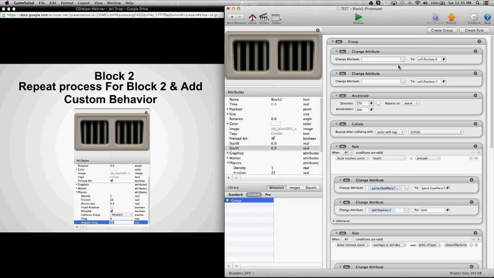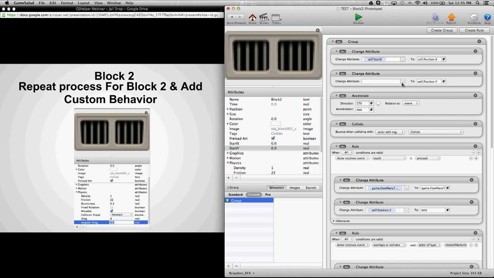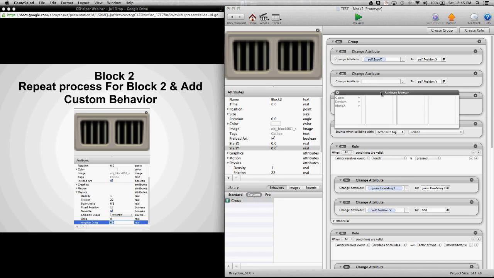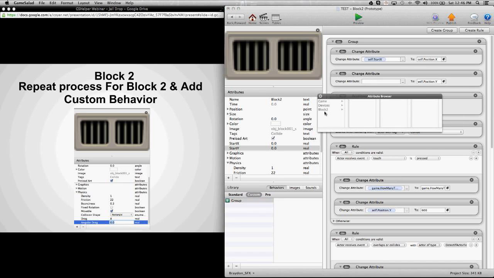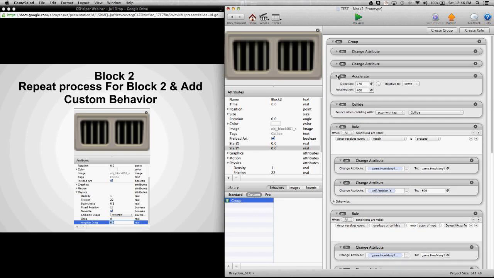All we need to do is, for the first 2 change attributes, for the first one, we're going to select self, or block 2, start X. We're going to select start X. And then for the second one, for position Y, we're just going to select self, start Y. We can go ahead and shrink all of this. We don't need to see it anymore.